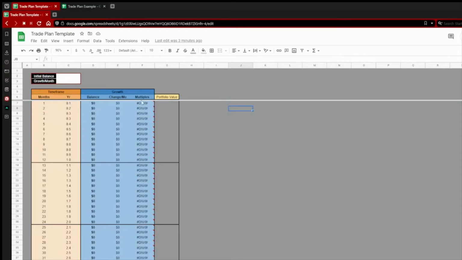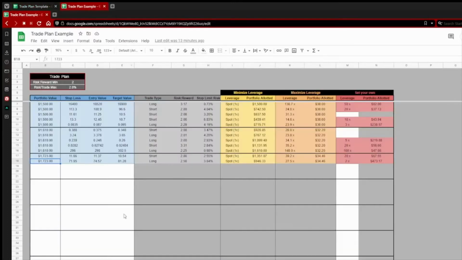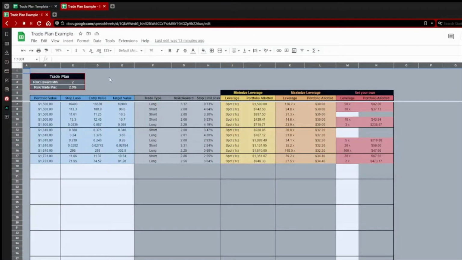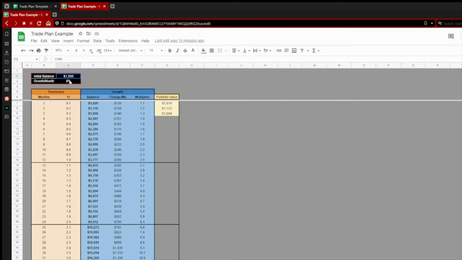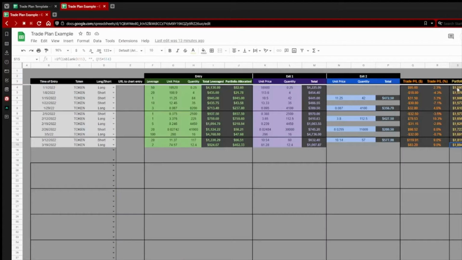And so I want to show, let me flip to this other page. I'll actually go back to the example. Again, nothing on this page has changed at all. It's all the same. And so if we go to future, let me start here. You put in these initial balances here. So you have your goals. This needs to be filled out. This is very important to have filled out because this trade log portfolio will use that number. That's how it's starting, and then it just uses these profit and losses to estimate what these are.